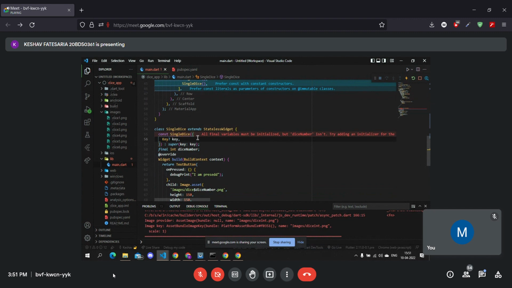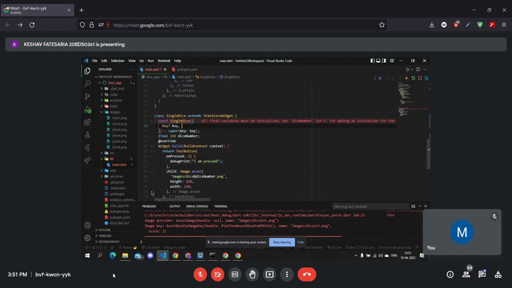So you need to construct that template, and for constructing this image template, the text button template, I'll be needing this dice number, and I'll have to accept it as a dice number.